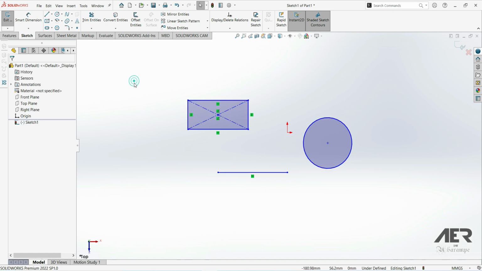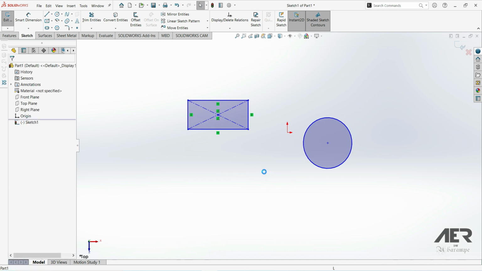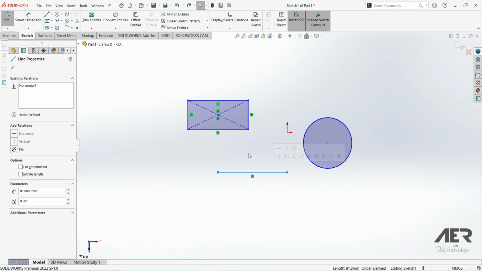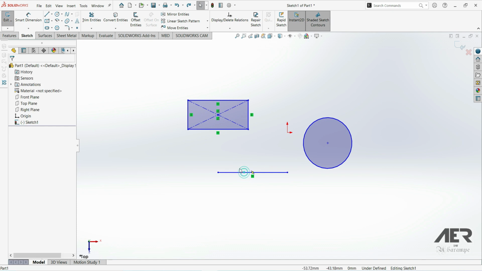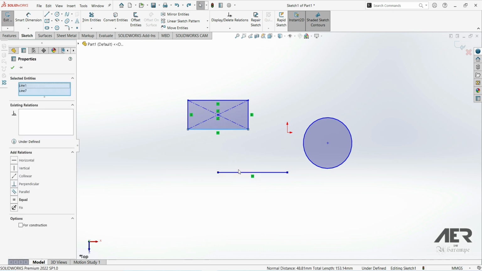Now if we want to delete an object, how do we delete an object? For that we just have to click on the object that we want to delete and press the delete button, and that's it. It will be deleted. If we want to delete multiple objects, then press and hold the Control button on our keyboard and select the desired objects that we want to delete. Like over here, I have selected this line as well as the line of this rectangle, and they will be deleted.